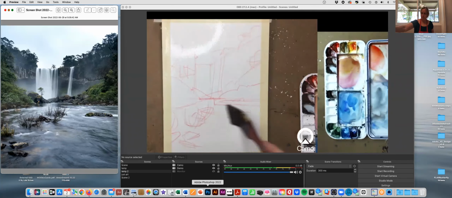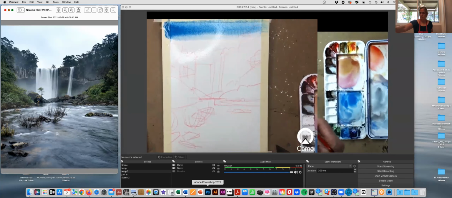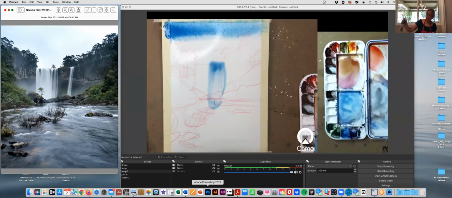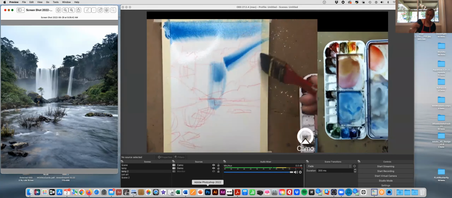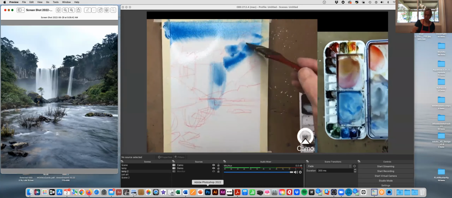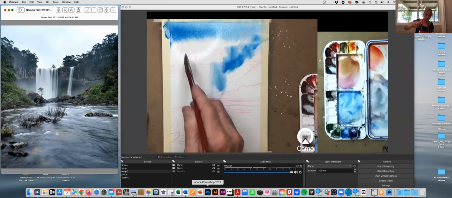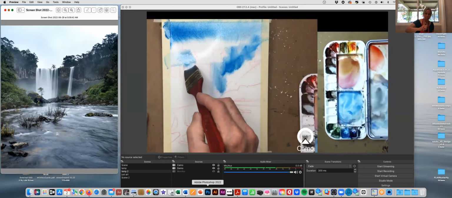I have some blue, and that's going to drift down and lighten up. Then I'm going to keep using that blue. I have some blue coming down through here, and some blue up here. And that's really going to drip and run. That's kind of cool.